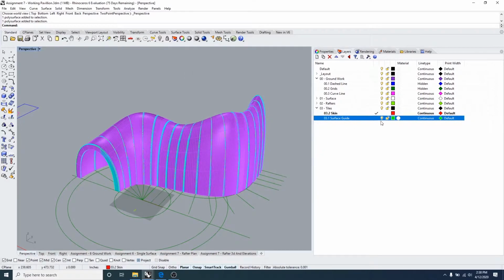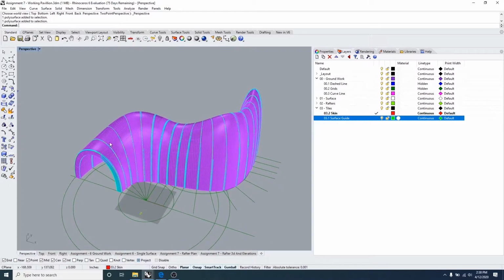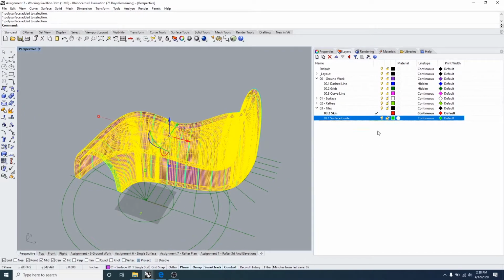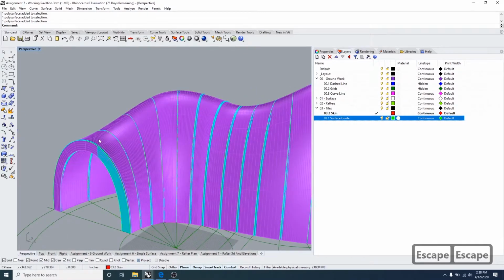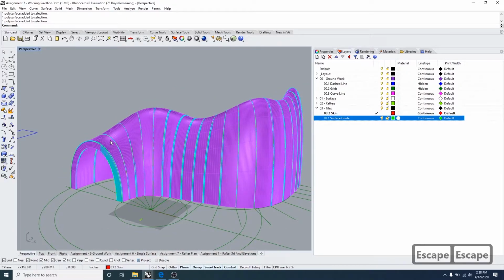Okay, so what we need to do is copy this surface into this layer. But before we copy it, we need to only use the top of our surface. Let me turn the other ones off.